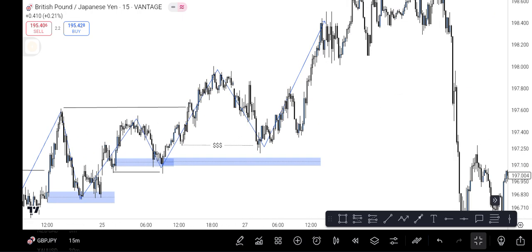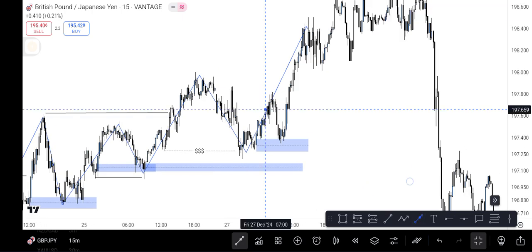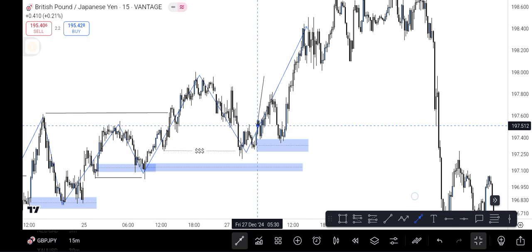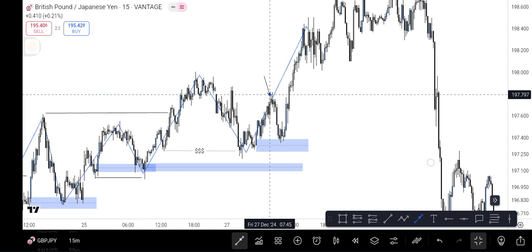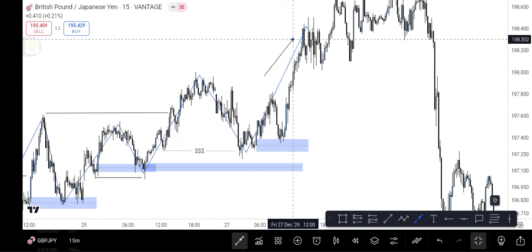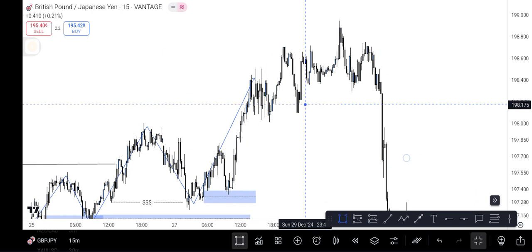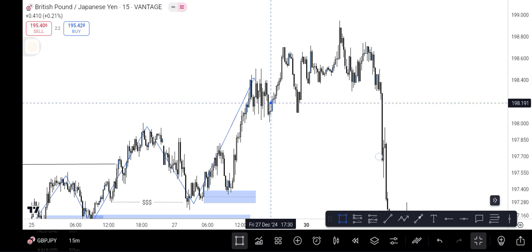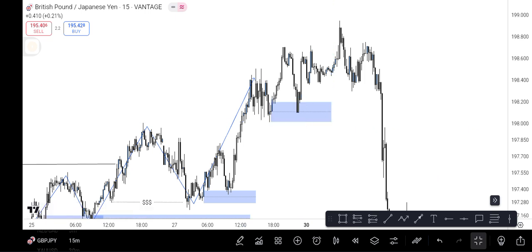Now after the impulse, you can see another demand zone. So basically it's something that repeats itself. You can see the demand zone here. Price again broke structure here, gave liquidity, the impulse, came back to the demand zone, took liquidity, tapped into the demand zone, and continued the move. You get? So this is something that happens repeatedly. It's a pattern that happens again and again. If you look here, you see the same thing here.